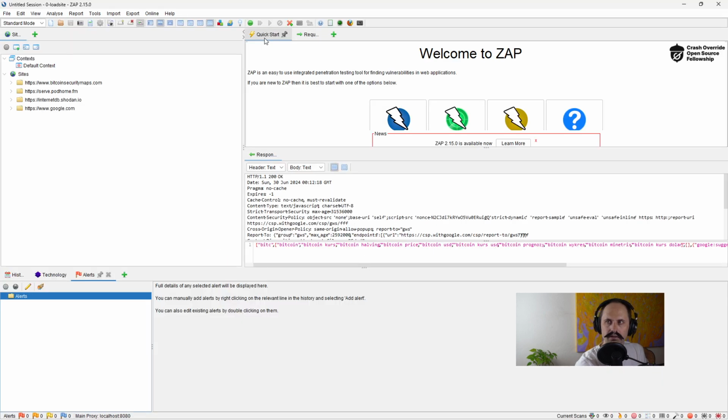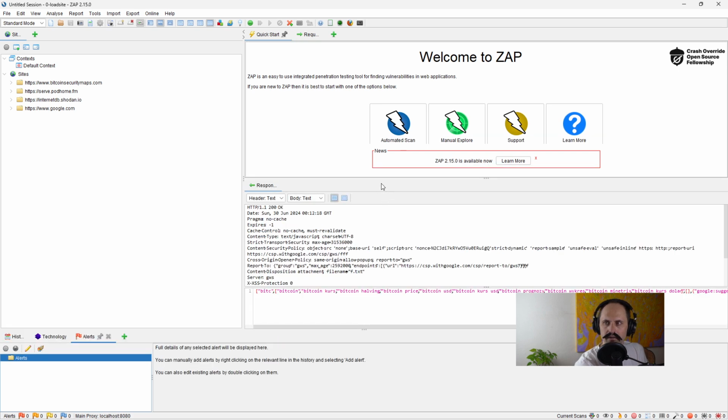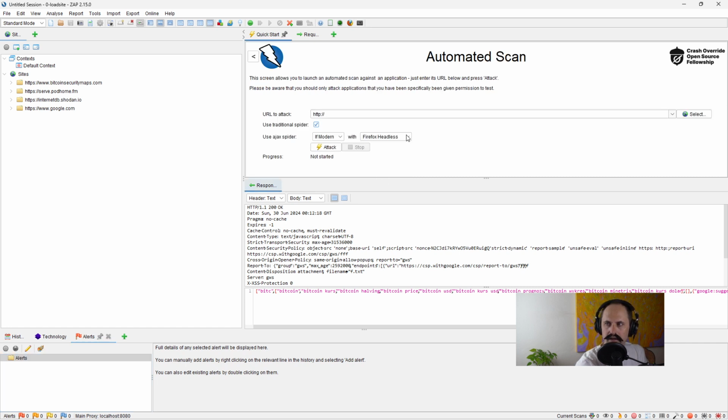So we press quick start here, and then I'm just going to move these windows a bit. We're going to do an automated scan here. Select this. We're going to enter the URL to attack, bitcoinsecuritymaps.com. And let's see, use traditional spider, yes, and we're going to attack now.